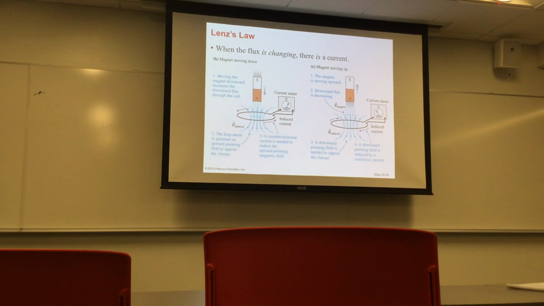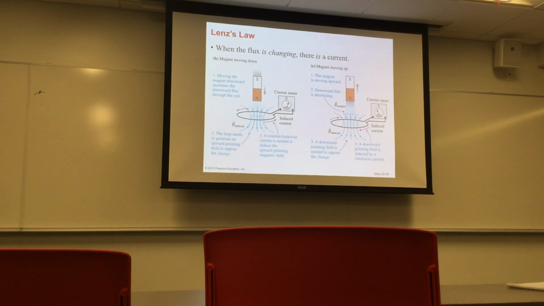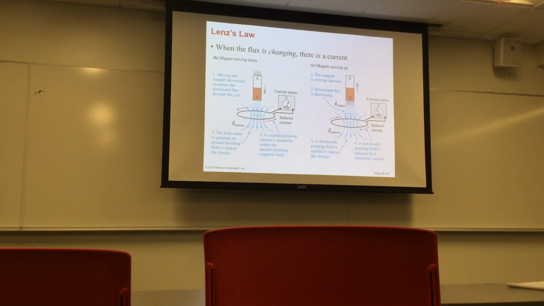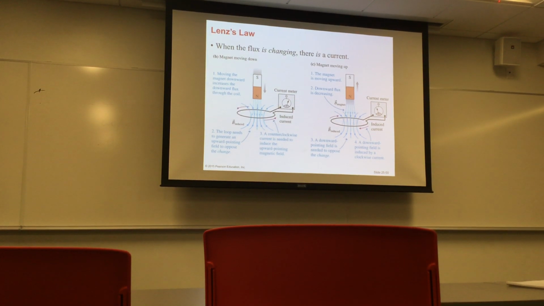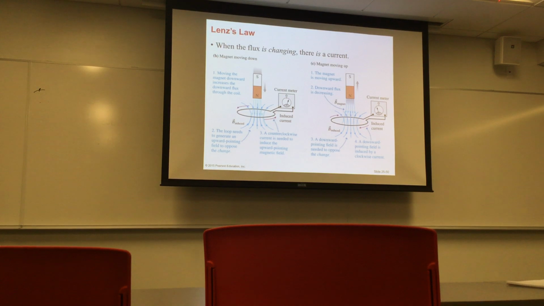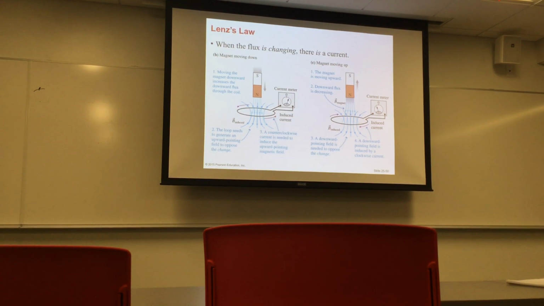So that's the direction it's going to create. If I now have a magnet in the loop, right? And I start to move it away. So now I was happy with having magnetic field. It's going to start to lose it. So, oh no, I cannot lose magnetic field. So it creates magnetic field in the direction that it had to compensate for that loss.